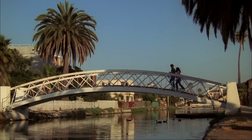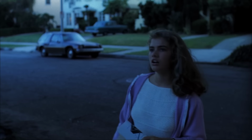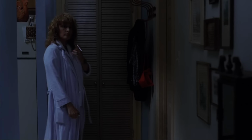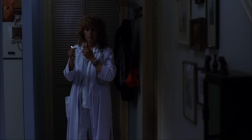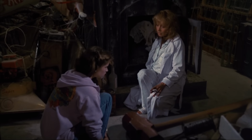Later on, after a scene very obviously shot in Venice Beach despite the film's apparent Ohio setting, Nancy comes home to find the windows on her house have wrought iron bars covering them. Looks like Mama Marge got drunk and installed a new security system in, what, a single afternoon? And they say alcohol's a depressant. Marge takes Nancy down to the basement to finally fill her in on Fred Krueger's backstory. He was a filthy child murderer who killed at least 20 kids in the neighborhood.